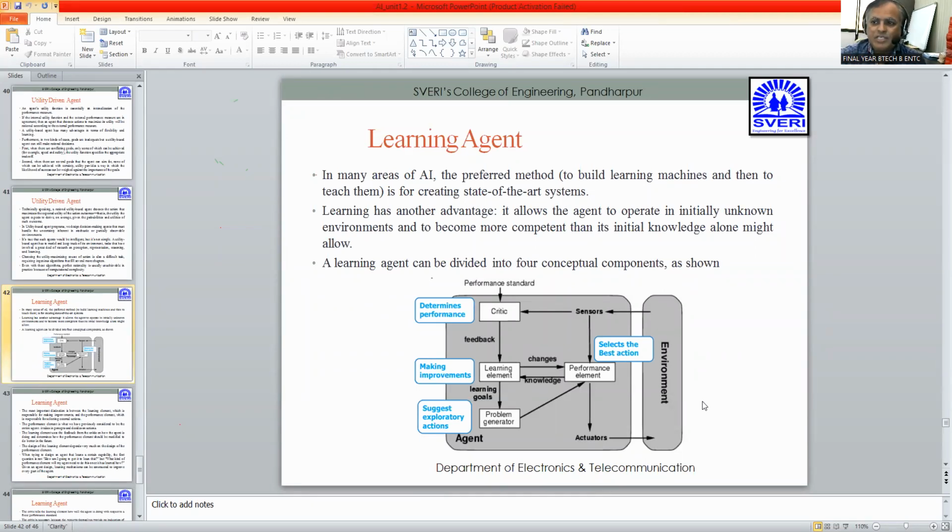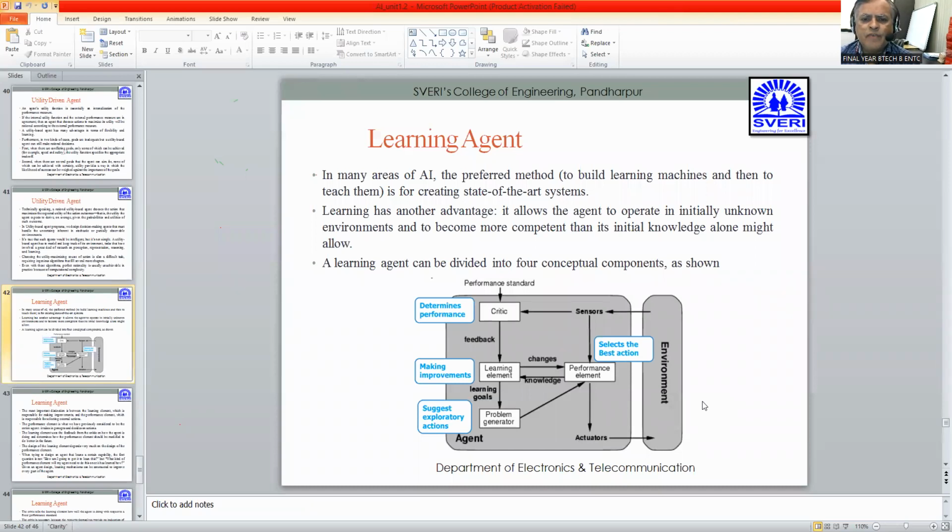Then you have utility based agents. Then what is the state of the internal state, whether it's happy or unhappy. Now here in the learning agent, you'll be having the learning element. So how will the learning element come into the picture? Again, in between sensors and actuators. The learning element, in coincidence with the performance element, will select which kind of action is to be taken in the case of a learning agent, and then the actuators will implement the action that is to be taken. So this is how the learning agent works out.